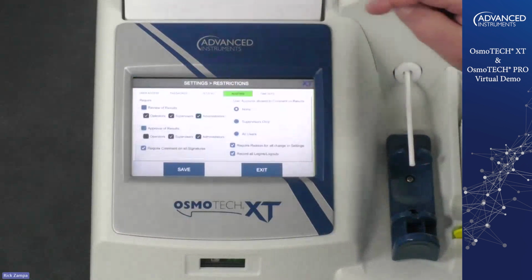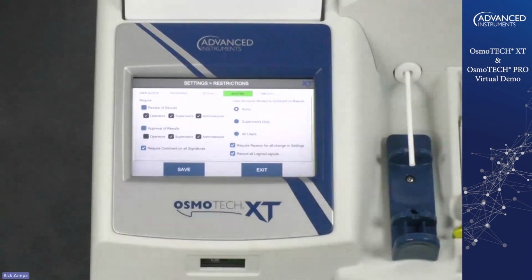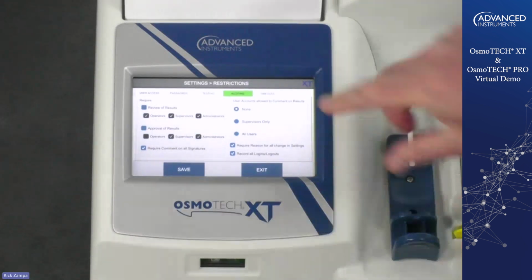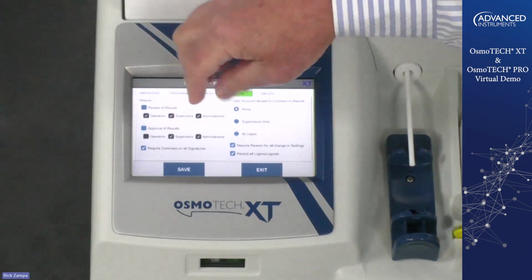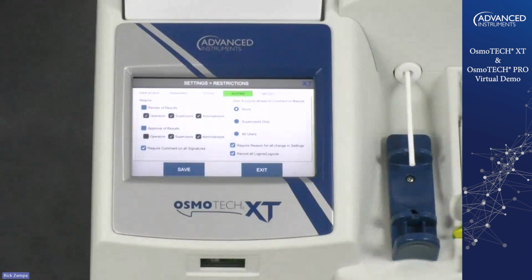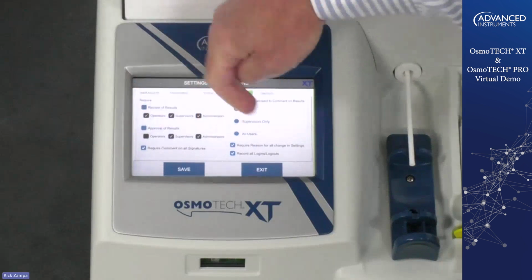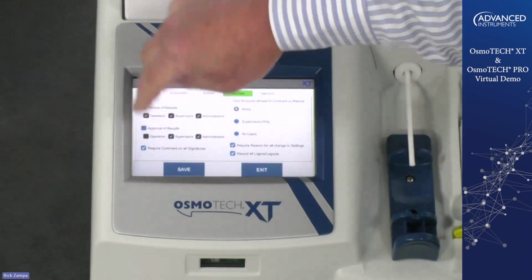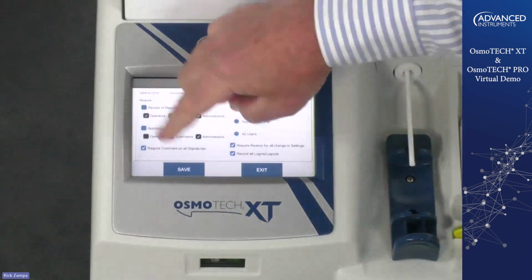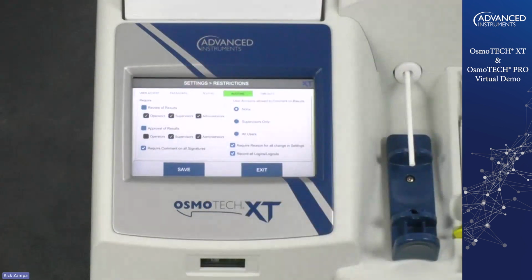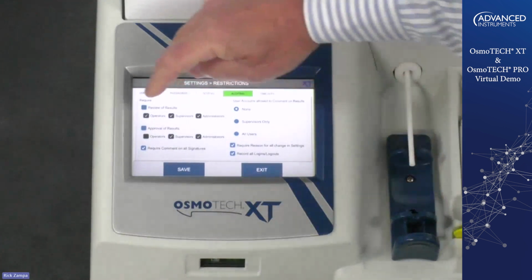So then there's the auditing function, which is the last thing I wanted to show you on here. As we talked about data integrity and management, this is where you'd set it up for your 21 CFR Part 11 compliance or your Annex 11. If you're looking at the EU, this is where you have your review and approval of results. So your electronic signature, this is where you'd set that up if you wanted to use that. As you can see, we have review results and approve results, and then who can do those types of things. If we had this turned on, I'm not going to turn it on right now, you would have to then review or approve the results before they got sent from the instrument if you were sending them off the instrument to a network folder or whatever.